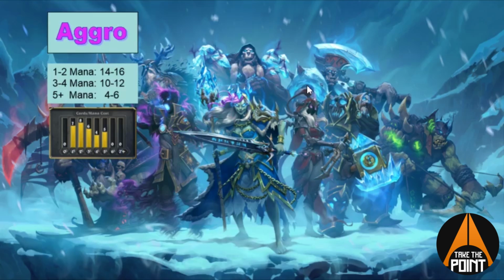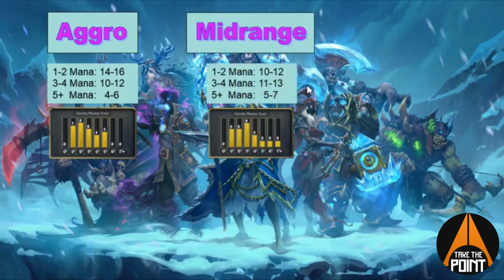Your mana curve should peak somewhere around 1.5 mana and fall off after that. For mid-range decks, you want around 10 to 12 cards at 1 to 2 mana, 11 to 13 cards at 3 to 4 mana, and 5 to 7 cards that cost 5 or more mana. Your mana curve should peak somewhere around 3 mana.